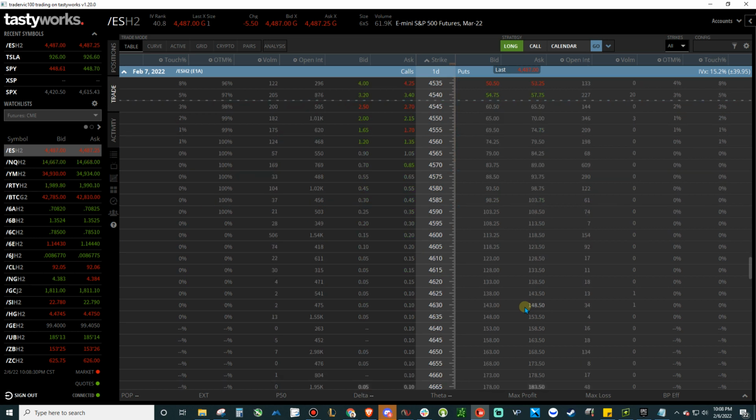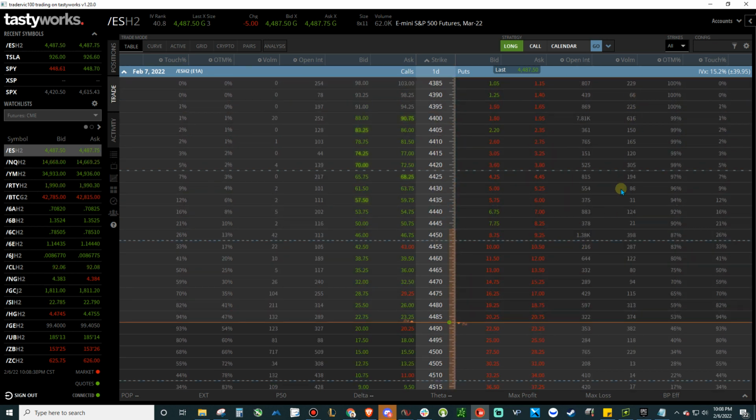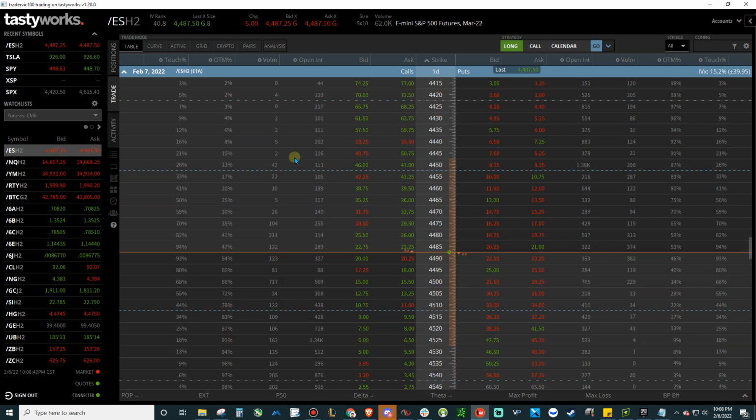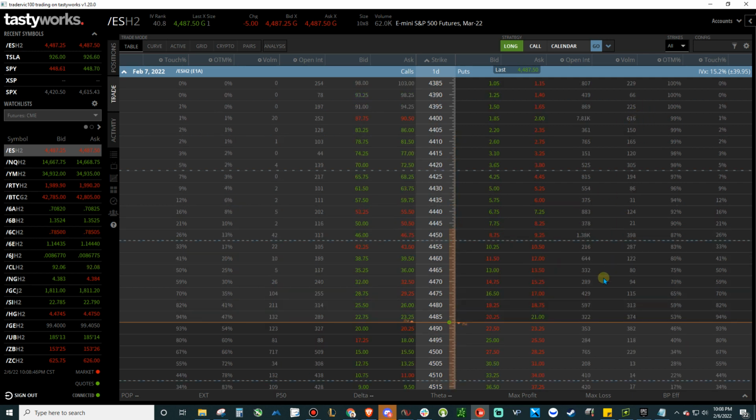But you can see a ton of open interest up here too, spread out up higher. So does that balance itself out? Now we want to watch the volume. We've been watching the volume. This has already ticked up just a tad there, but it doesn't mean the market's going to move off of 8 contracts. We're going to want to see this and this balance itself out. The ratio is too off right now.